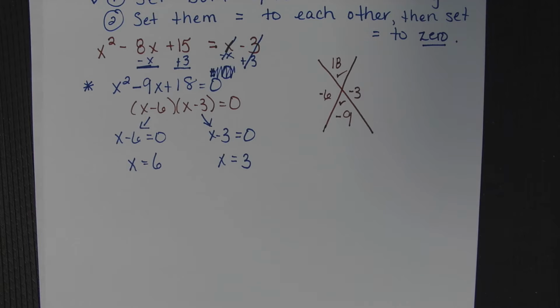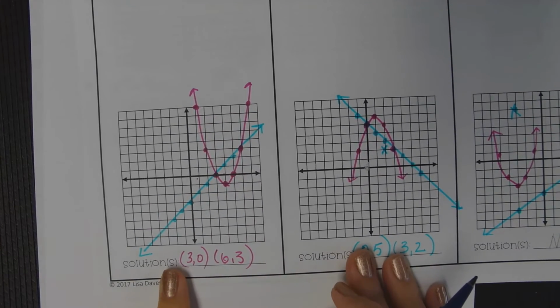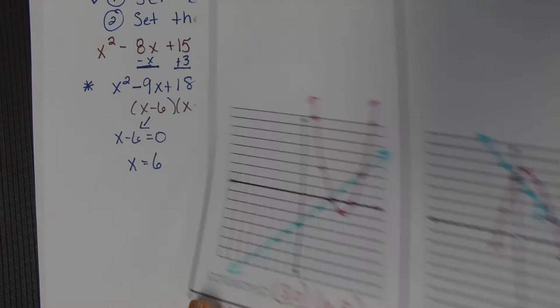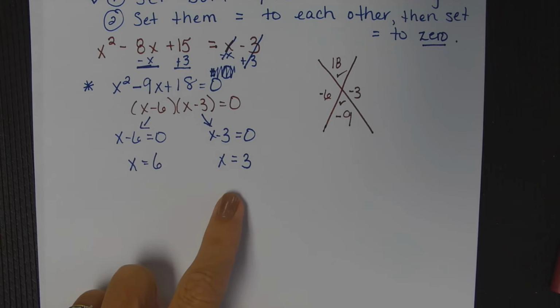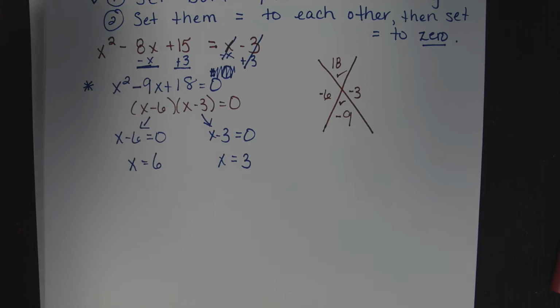Okay. I'm going to show you the answers y'all gave me a few minutes ago for your homework. All right. I'll bring this back. Just give me a second. Look at your solutions here. What is x in this first point? 3. What is the other x? Doesn't that match up with what we just got? Okay, so far, so good. We have the x's. What are we missing? The y's.